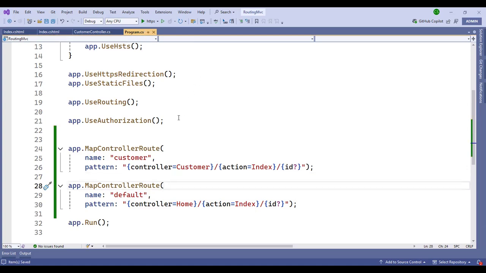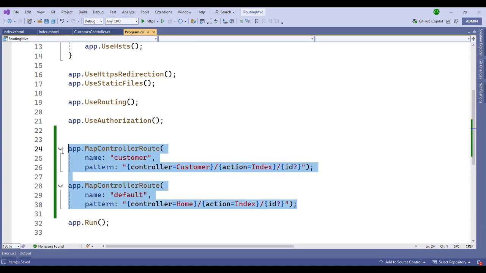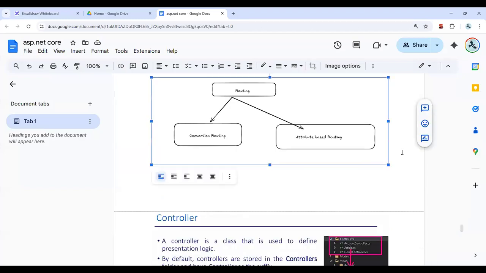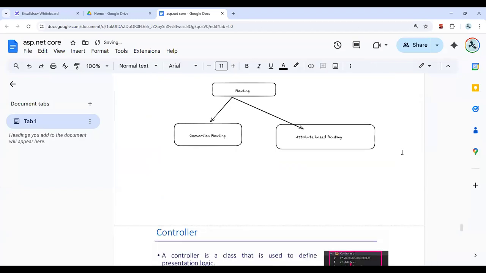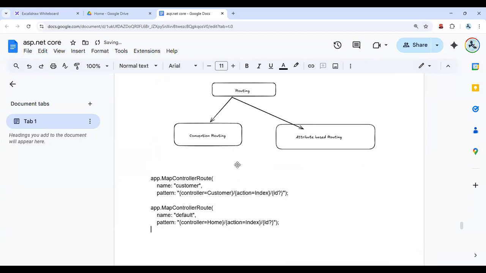This is used in the program.cs file. I also added this line of code in the notepad for understanding. This is conventional based routing.